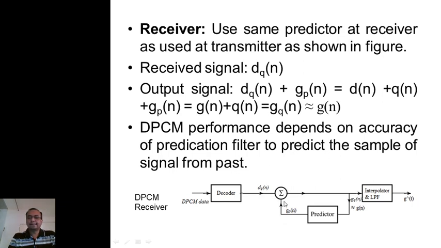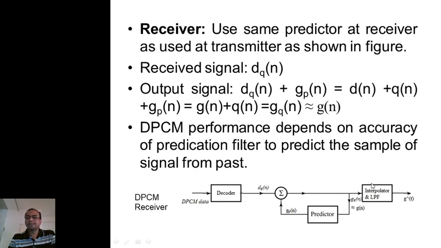So the receiver block is very simple. I have the adder circuit. One of the inputs is d_q(n), another is g_p(n) which is from the predictor. The predictor has input g(n), which is actually the approximated version g_q(n), because all blocks here have the quantization error, and this g_q(n) is always the output of this adder because d_q(n) plus g_p(n) gives me g_q(n). So we can take it as a feedback, and this gives me the generation of g_q(n). Now the g_q(n) always has some quantization error.